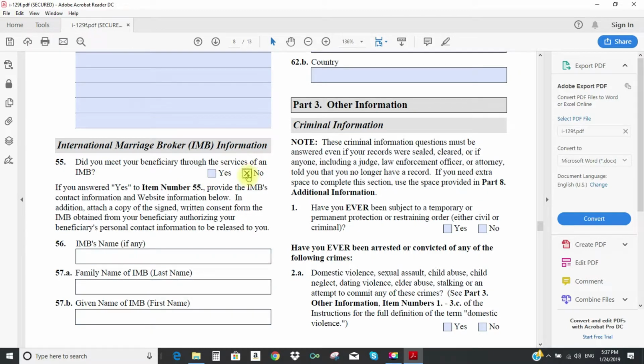You just say no and skip to the next step. However, if you did meet your fiance through an online dating service, then it might be considered an international marriage broker. So you're gonna have to do some research to determine whether the online dating service is an international marriage broker. Okay, we'll go through this more in detail later on.